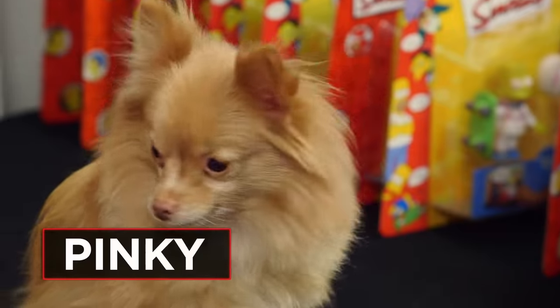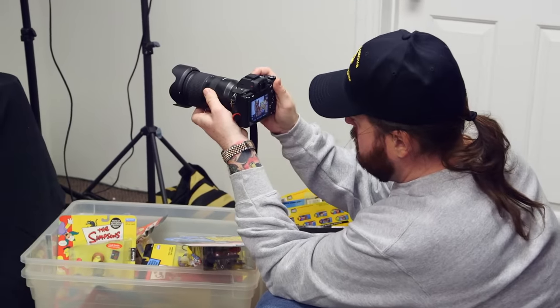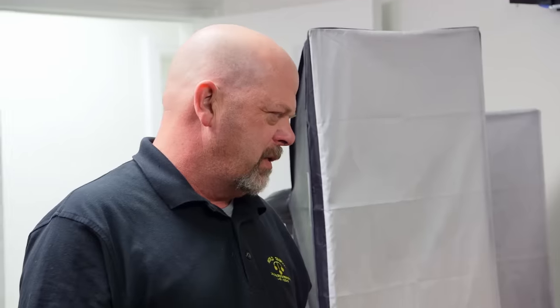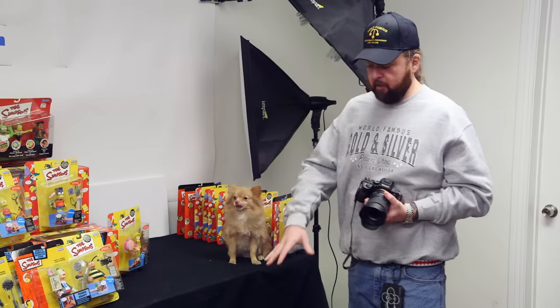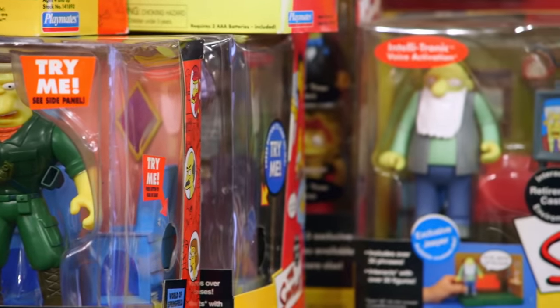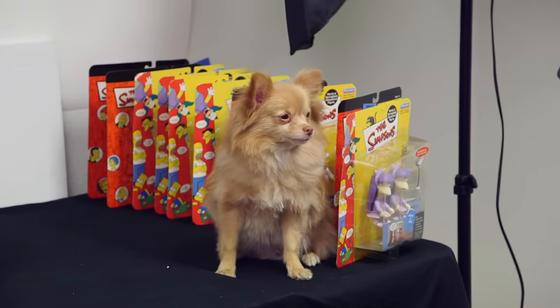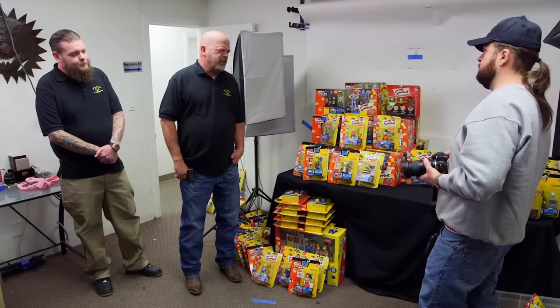Is Grandpa here? What is going on? Where did all this Simpson stuff come from, and why are you photographing your dog? I bought 130 Simpson pieces for $1,000. Some of it's worth a lot of money, like the big pieces, but a lot of them are only worth like $7 or $10 each. So to help move that stuff, I'm throwing in an autographed picture of Pinky. A dog can't autograph a picture — she has a paw print and an ink pattern. No one's going to buy something because your dog put its paw print on it. Do you see how cute she is? Look at her.